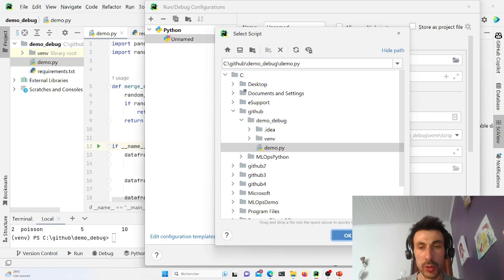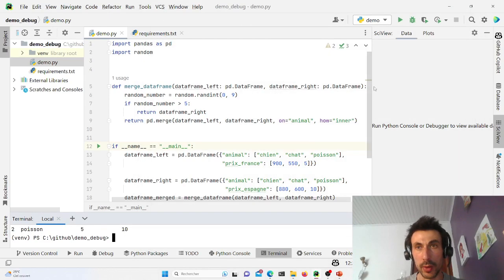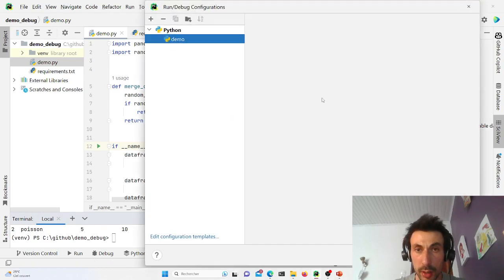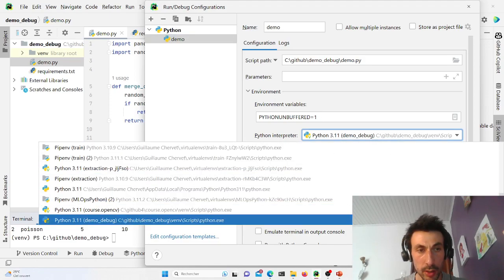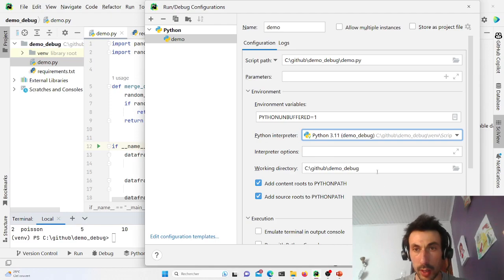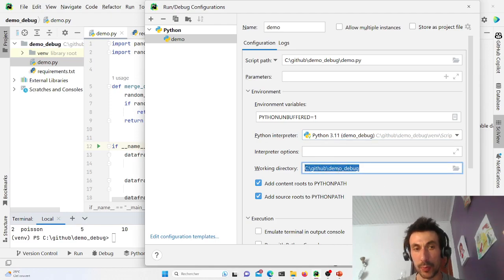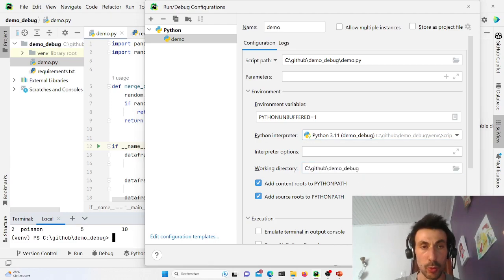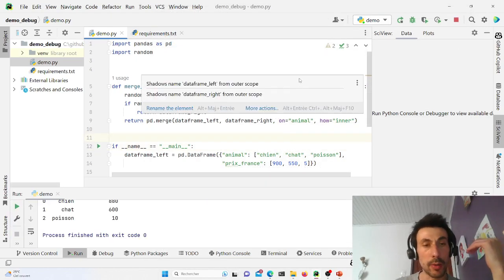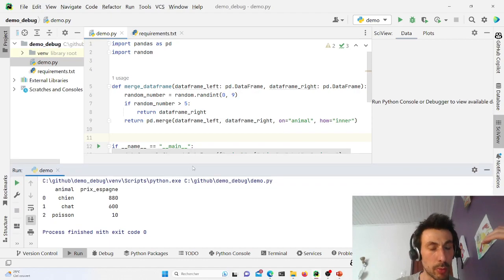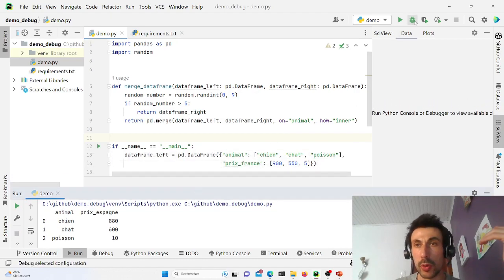It's a bit of configuration, but it's worth it. I forgot to check that I'd put my Python interpreter here, which is the right one, and my working directory, which is the right one. Good. Now what I can do is Ctrl plus F5, which will run my script but not in debug mode. If I want to run my script in debug mode, I'll press F5.